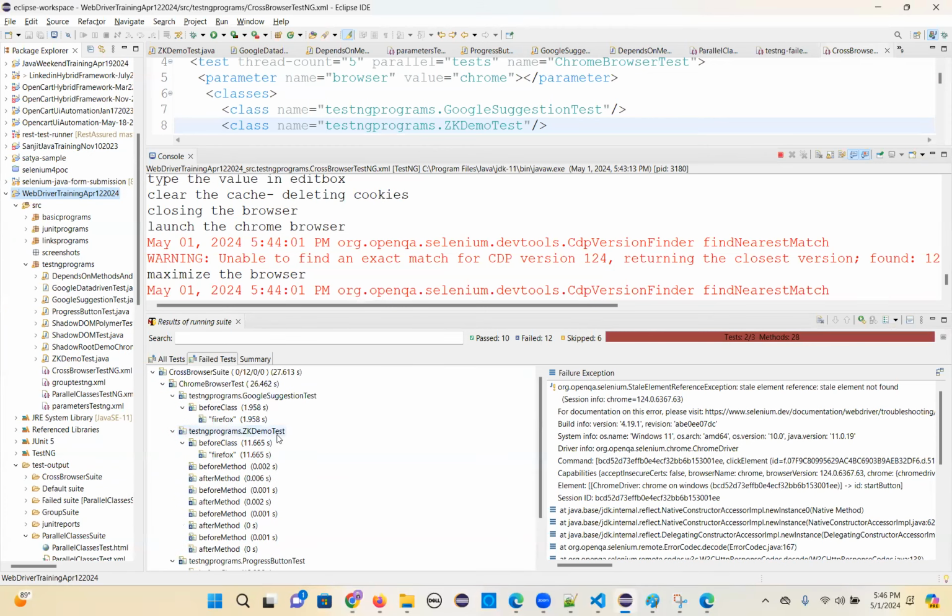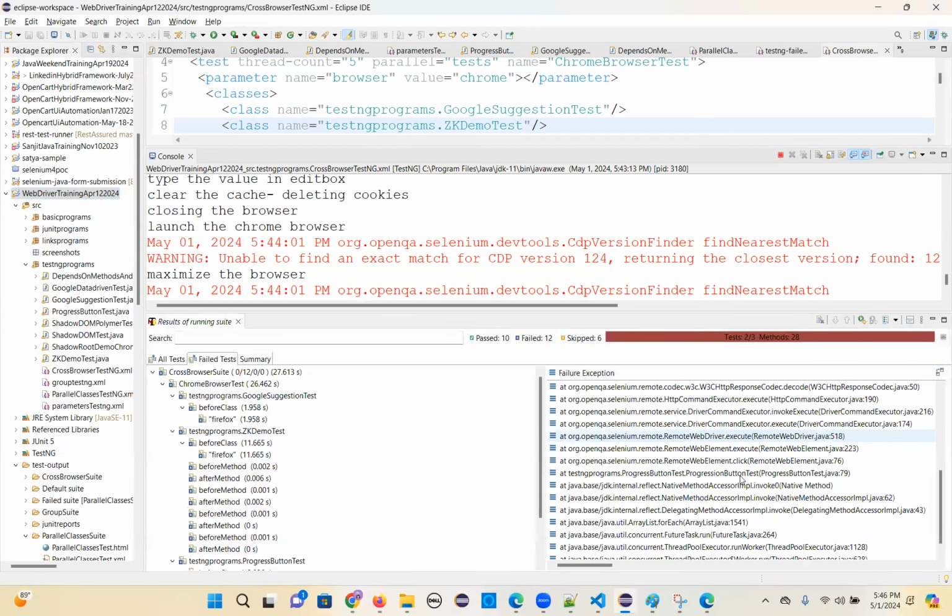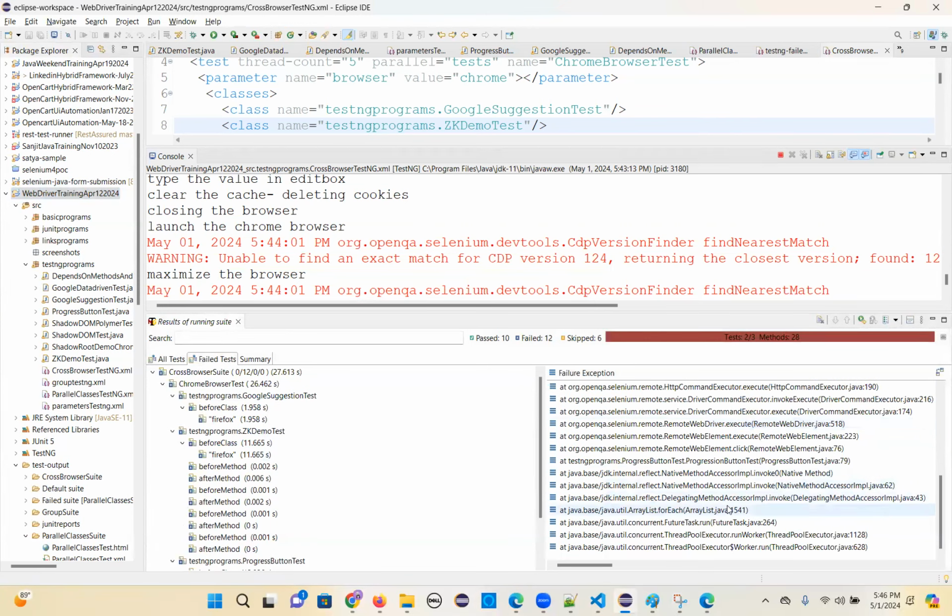Chrome browser, Google session. It's Firefox. Stale element reference exception. So you need to find out which class you got that. Progress bar.